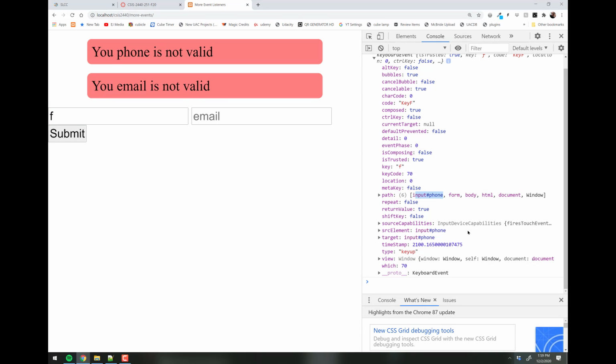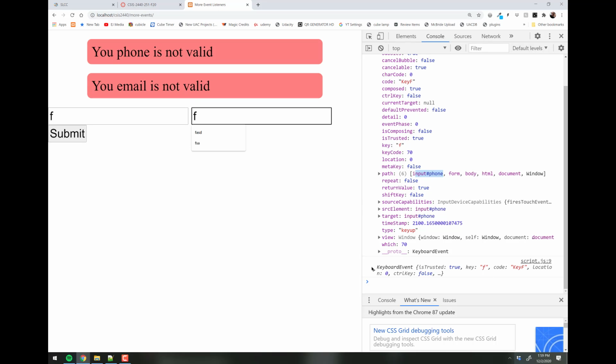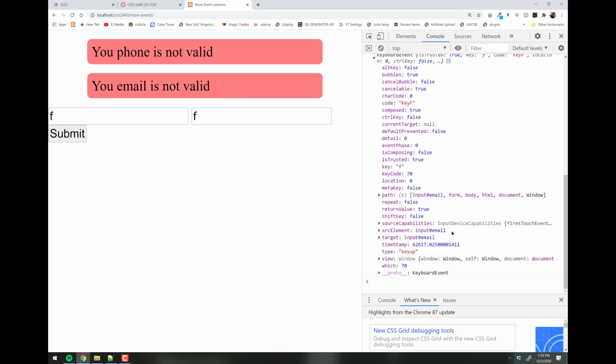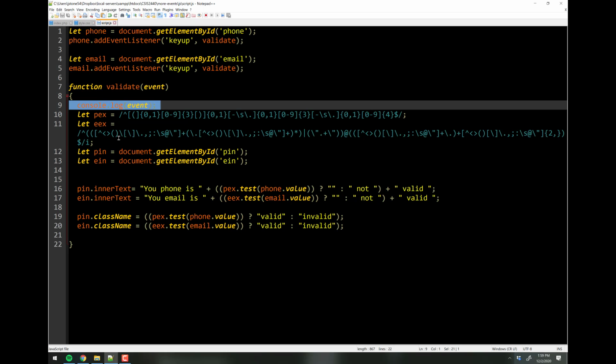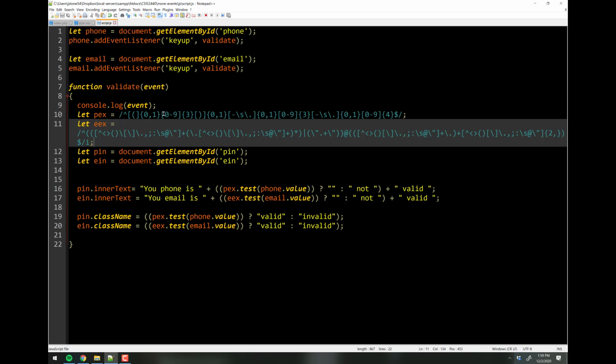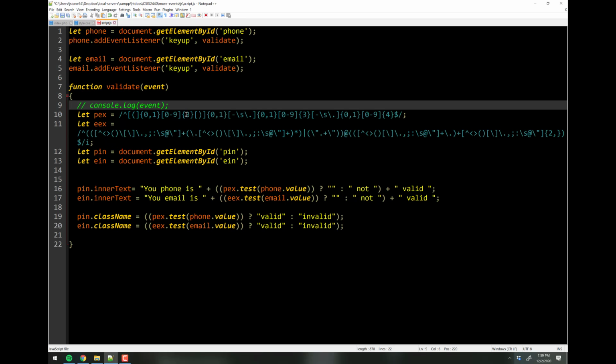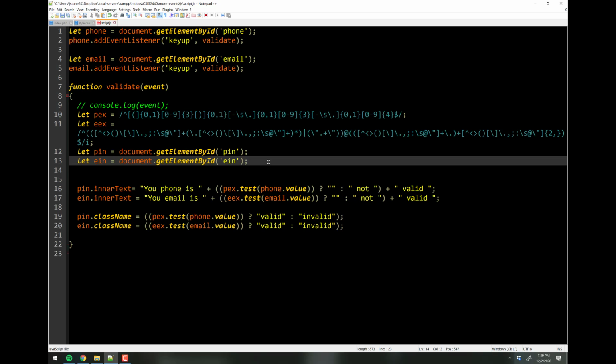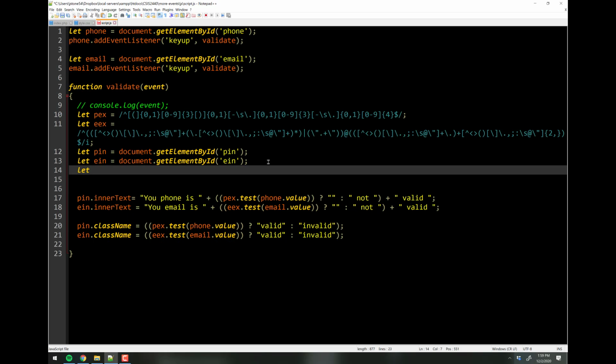So the source element is just, in other words, if I go here and push another button inside of email, we get another event down here, and I go down to source element and it's saying that it was email that fired the event. So that source element tells us what fired the event, okay? So now I have something that I can do an if statement on, right? So come up here, and again, it was called source element. So we can get rid of that console now. And let's make another variable here, and we'll say let element equal the event dot source.